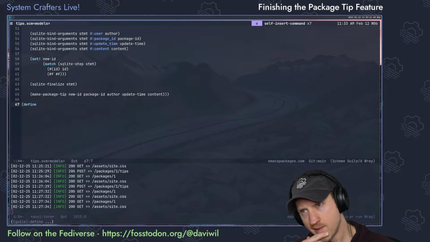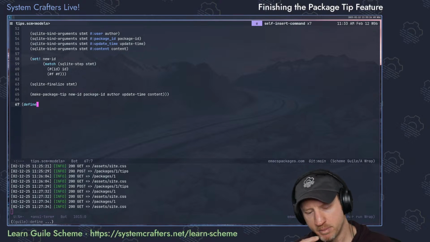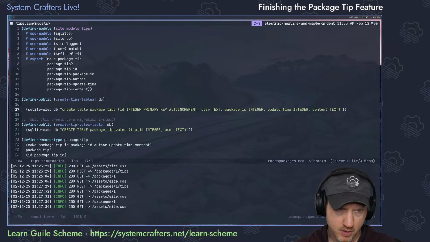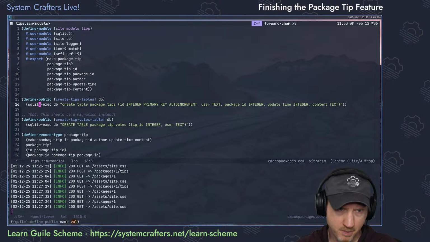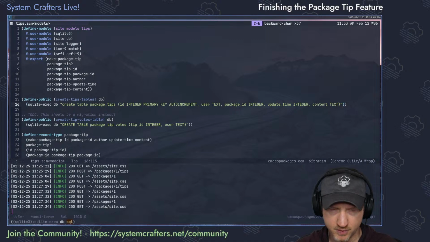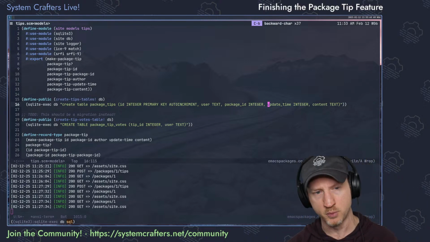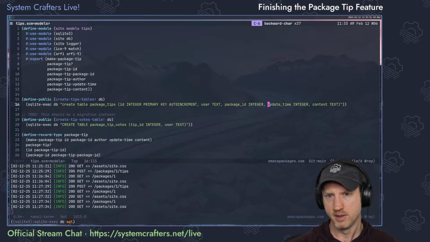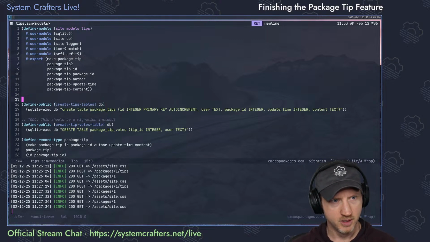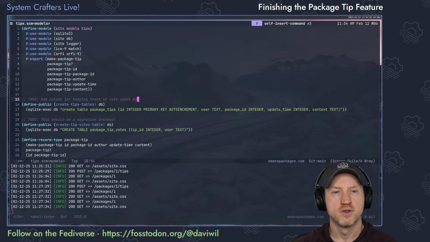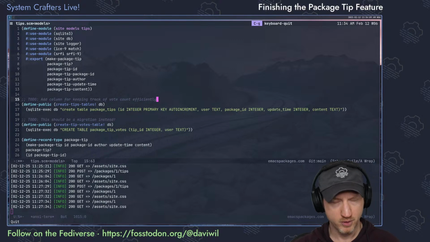feels a little bit inefficient. I mean, we could do it both ways. Like you could have a column in the package tips table here that says, no, that's not right. Yes, it is right. So for a given tip, you could have a count for the number of votes, but that would have to stay in sync with the number of people who have voted. But maybe it's not such a huge deal to add a column for keeping track of vote count efficiently. Maybe it's not so bad after all.